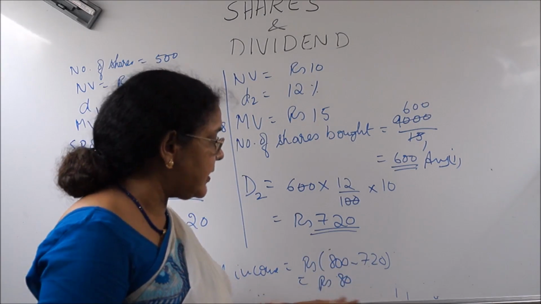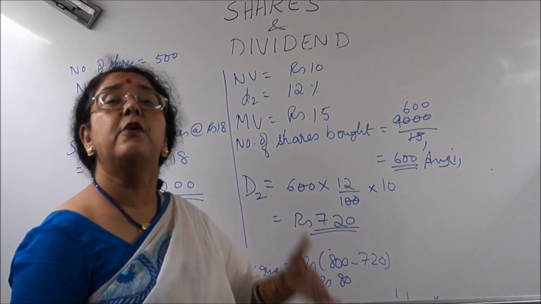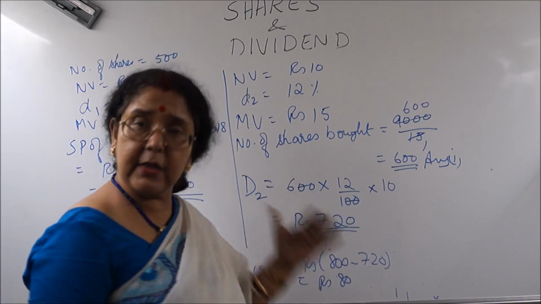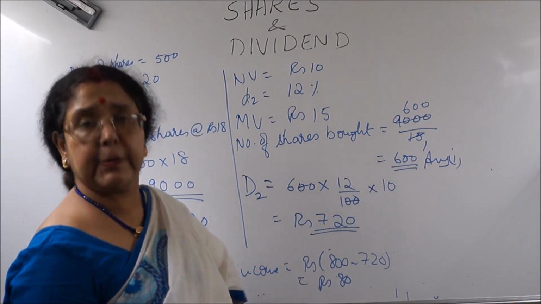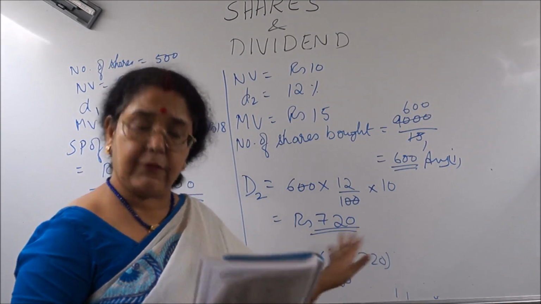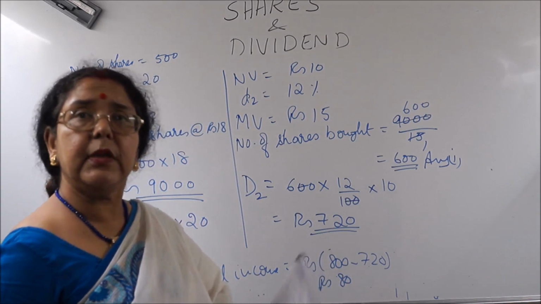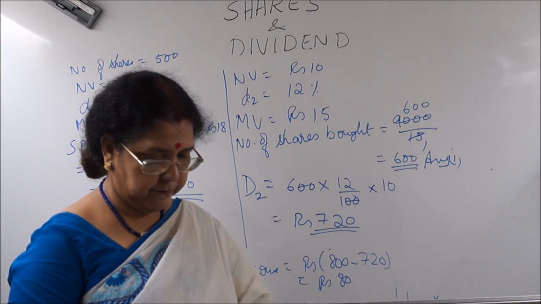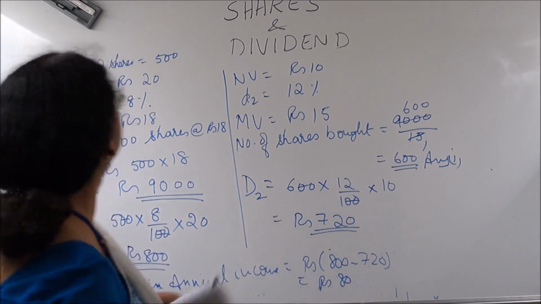But here they only ask us what is the change in income. Sometimes they also ask what is the loss or gain percent. So we have to decide whether it is a loss or gain. In this case it is loss, so we will have to calculate the loss percent also. So this is how you have to solve. I hope it is clear to you. Let us proceed to the next question. Let me read the question.